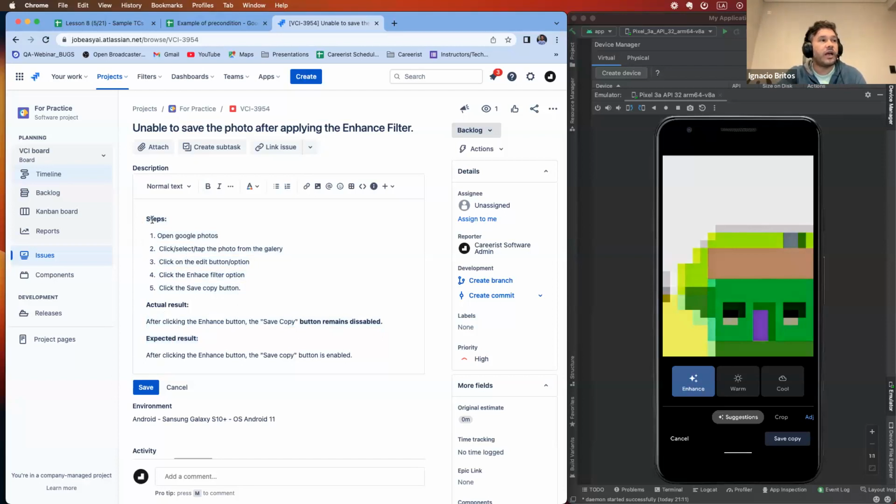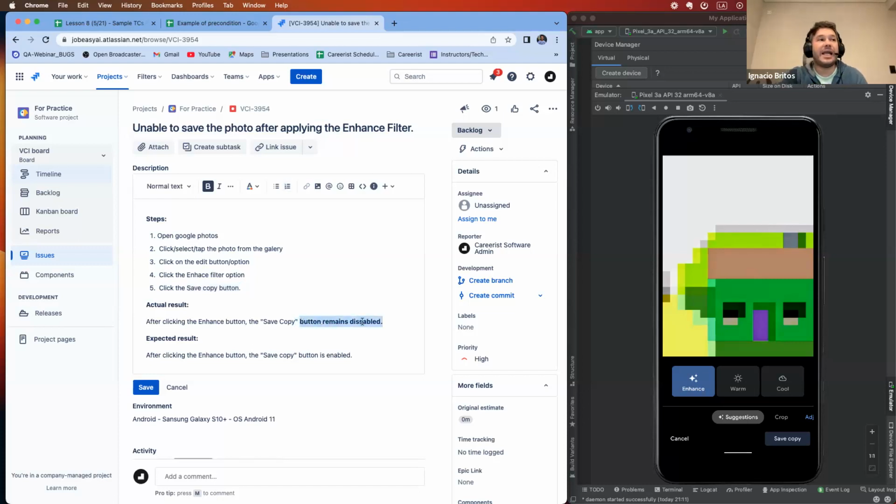So as you can see here, the steps are: open Google Photos, click the photo from the gallery, click on the edit button, click the enhance filter, and click the save copy button. The actual result, assuming that this is the problem, is that after clicking the enhance button, the save copy button remains disabled.